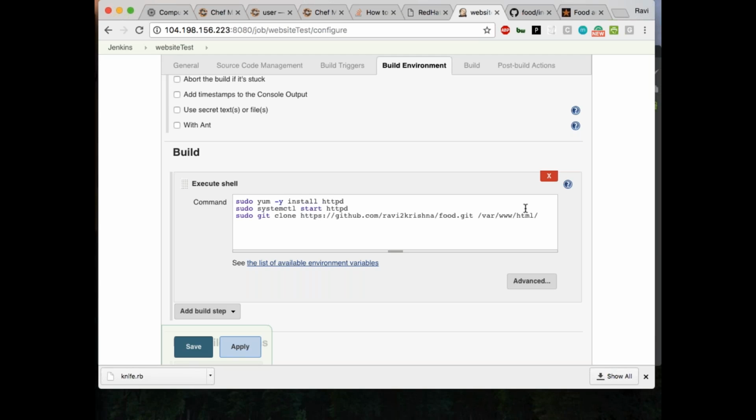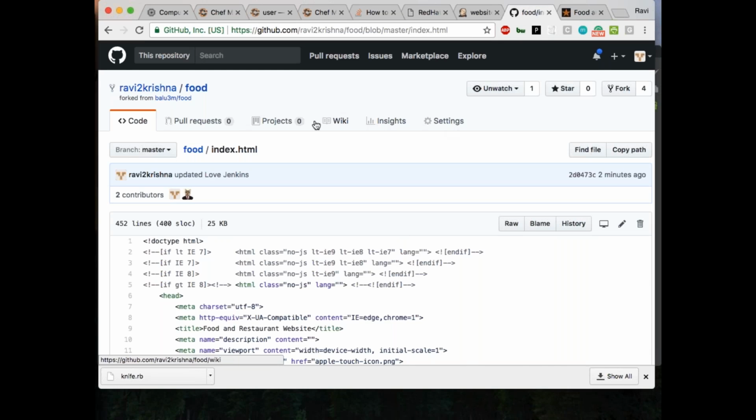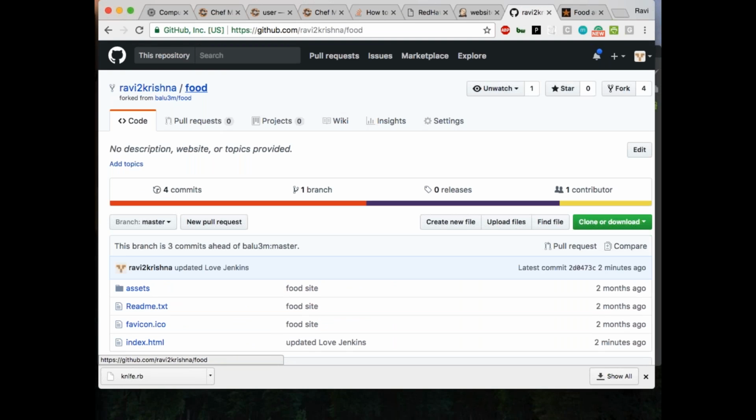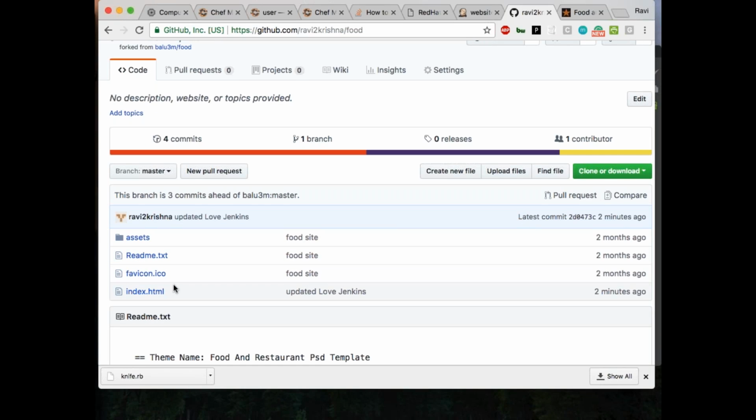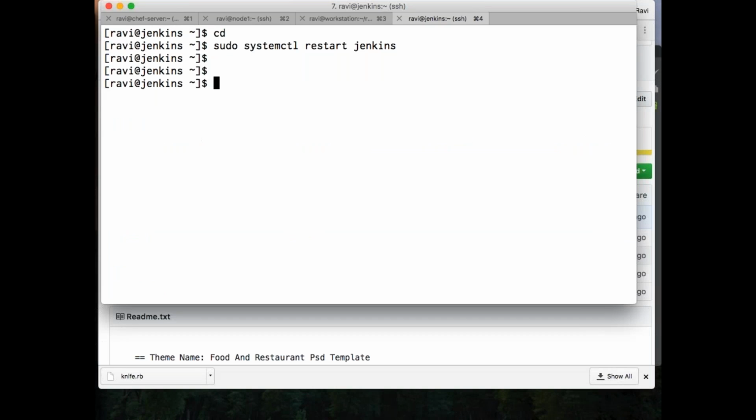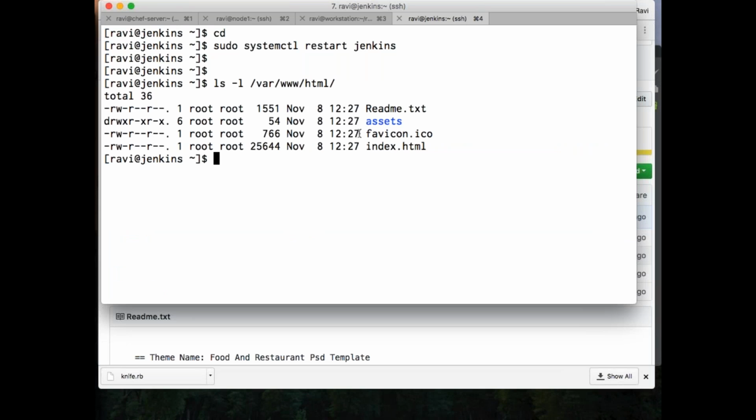Whenever a build is happening, it should remove the older version. It should clone the newer version. That's what should happen, right? So I'll say sudo rm -rf /var/www/html/ and what's the... not index, but there are a couple of other files there actually. Yes, it will not install. Check the message, it says it's already installed, right? Now you see you have multiple files here, right? How can you check it? You can simply go to your console. Let's say ls -l /var/www/html. This is where it's keeping all these assets.